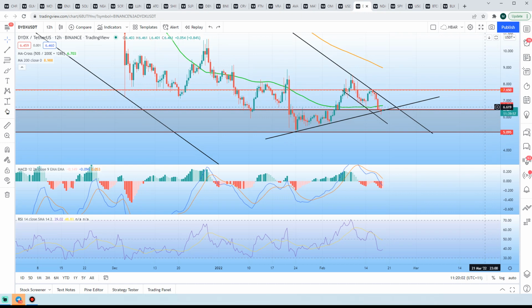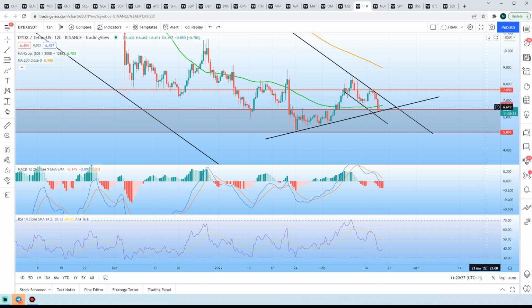Okay guys, that's about it for DYDX today. I hope this gave you a good understanding of the short-term and long-term projections. Just to summarize, descending channel bullish, expecting a break to the upside at some point. Safest entry will be over $7.65 or a retest of the descending channel once we break. Looking to sell below $5.10. Final entry will be $5.10 if the price goes down to that level.